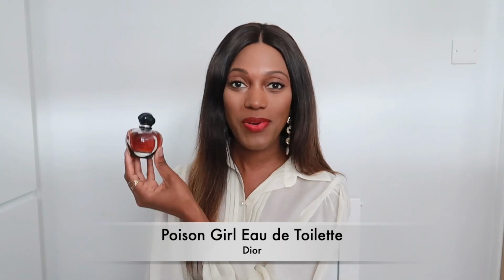Oh, beautiful, guys. So the next perfume I have for my gourmand category is my Poison Girl. This is the EDT version by Dior. It's like the start of autumn and we still want something that's a little bit sparkling, and this contains neroli. We have rose, vanilla, tonka bean in this perfume, and I find this a nice fragrance to transition into the autumn. Now this is a very sweet perfume.